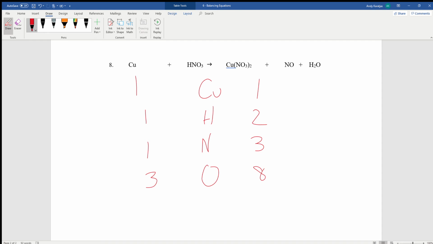So the first thing I would suggest in a problem like this is we're going to, again, try and avoid oxygen. It shows up in 4 out of our 5 compounds. So I'm going to start with what might be the easiest one, which is hydrogen. And we might say, let's put a 2 there. Problem with that is that only gives us 2 nitrogens on the left, and we know we need more than that already.